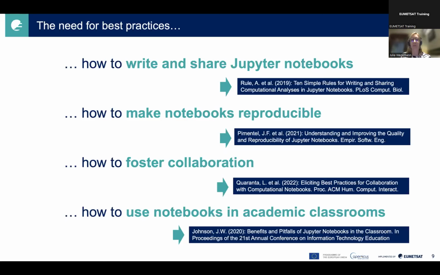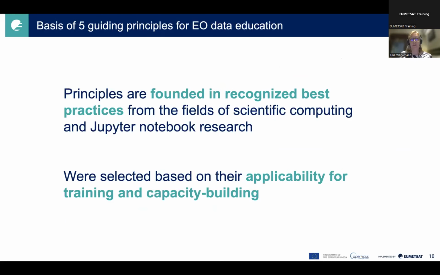And so based on these best practices on different aspects of writing and sharing Jupyter notebooks, to make them reproducible and to foster collaboration, we defined 5 guiding principles specifically for using Jupyter notebooks in a data science context, but also specifically in a data context where we train users of data how to use the data. So more for a data science education and capacity building context.